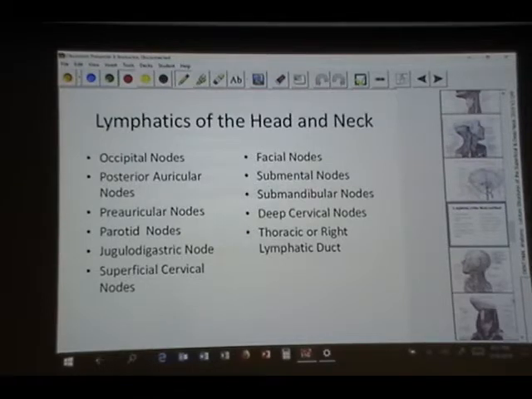Okay. Once again, there's facial lymph nodes that go along the parotid duct. There's these solitary submental lymph nodes, and there are some mandibular lymph nodes that lie in relationship to the submandibular gland. And then there are deep cervical lymph nodes that lie really deep adjacent to the carotid sheath, deep to the sternocleidomastoid muscle. And then we have a thoracic duct on the left side between the internal jugular and the left subclavian vein, and we have a right lymphatic duct on the right side draining into the right brachiocephalic vein. Okay? So all of this gets back into circulation.